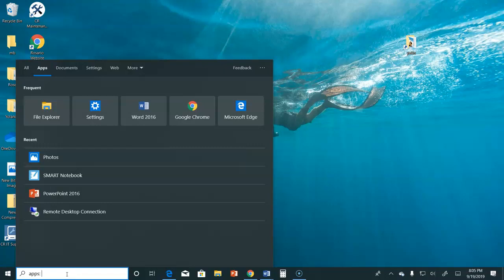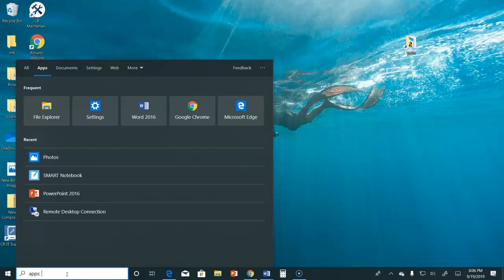Remember I said that File Explorer is a program? You can see there. It's under programs. Settings, Word, Google Chrome, Microsoft Edge, all of those are programs. All of these, photos, smart notebook, PowerPoint, remote desktop connection, all of those are programs.